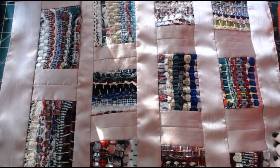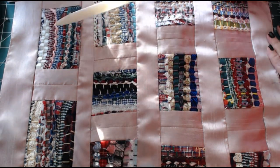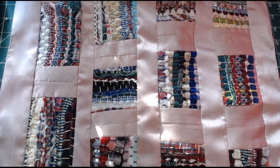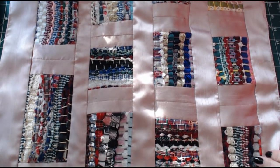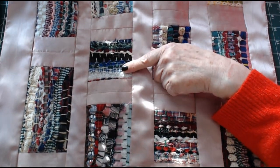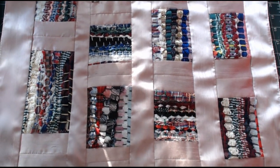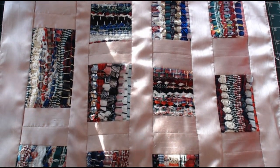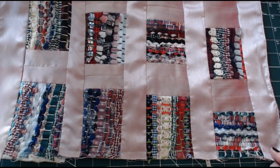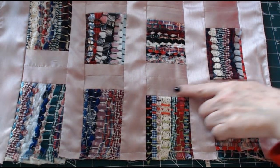It's hard to get this on now, but I have put the other row, the last row on the edge here, and that's the row with the three long ones. So I'm just going to pull this up very, very slowly so you get an overall picture of what it's looking like. If you notice the lovely long one here against the short square one there, another short square one here and there. And I just think this is looking really good at the moment. I'm just going to ease it up a little bit more, and we have another lovely long one here, and I like this bit because of the staggering here. I like that very much.